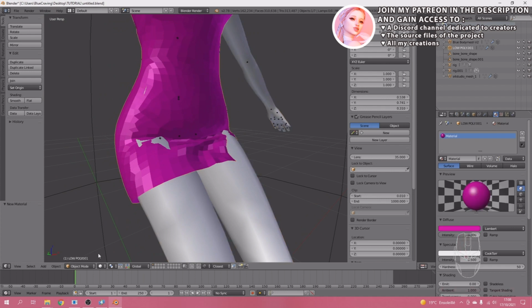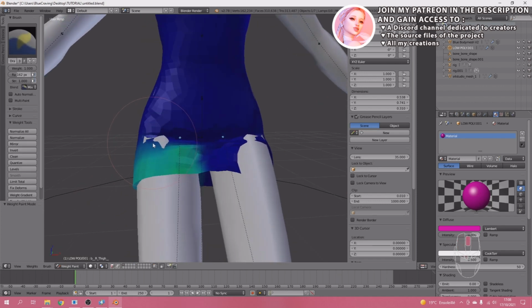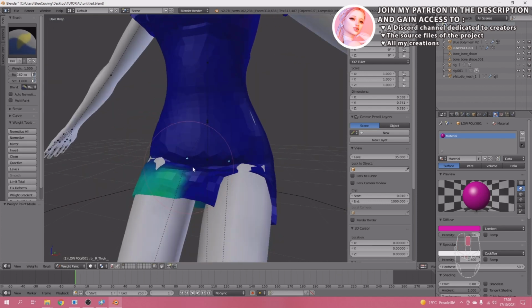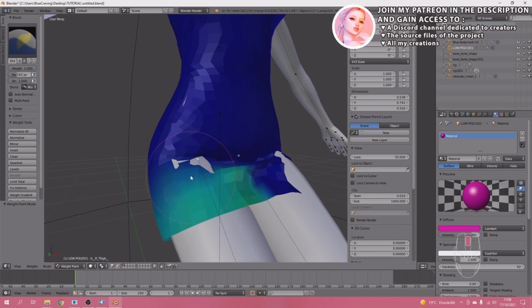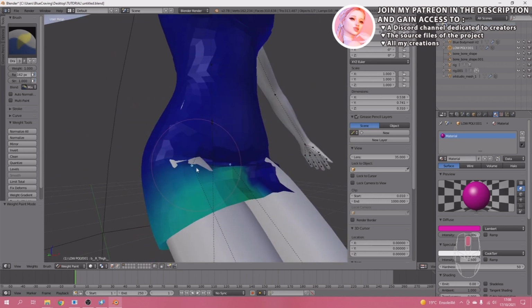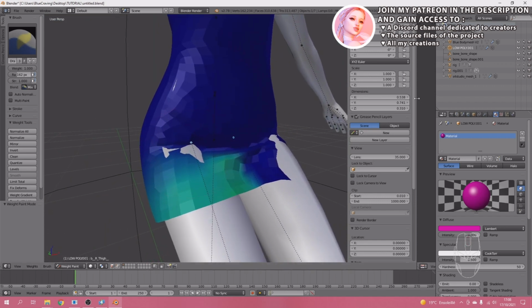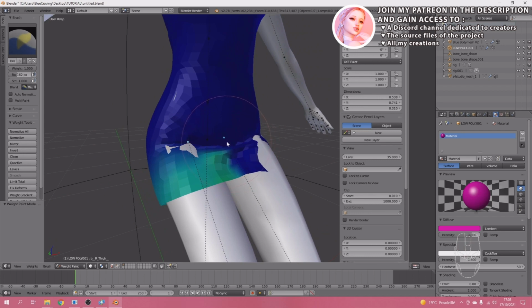So click on your low poly one, go to weight paint, and there we are going to make a little bit of arrangement. To do that, first of all, that's a question of habit.